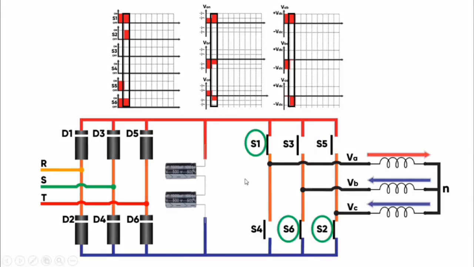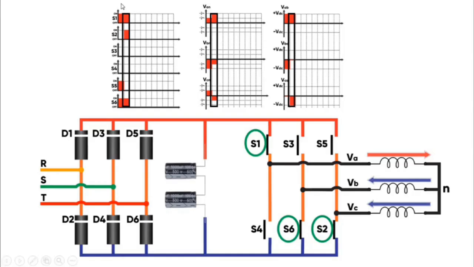All right. The second scenario is when switches S1, S6, and S2 are closed, and the other switches are open. Now, let me point out here that we keep the previous scenarios, and these new scenarios are added to the previous ones. When S1 is closed, its value here becomes 1, and when S2 is closed, its value also becomes 1. And when S6 is closed, its value also becomes 1. The other switches that are open have a value of 0, as you can see here.